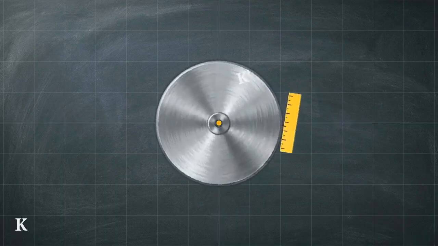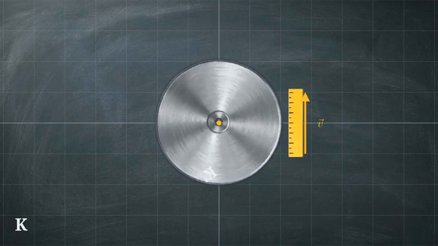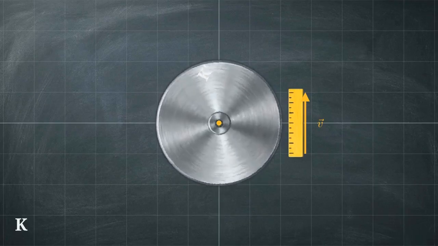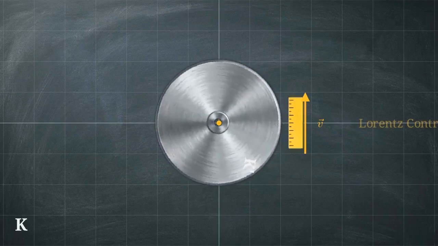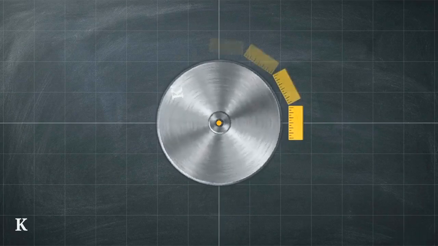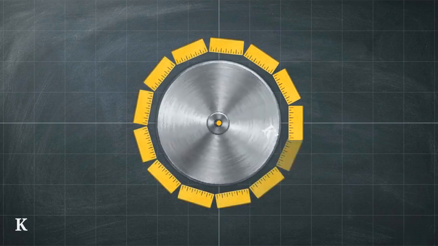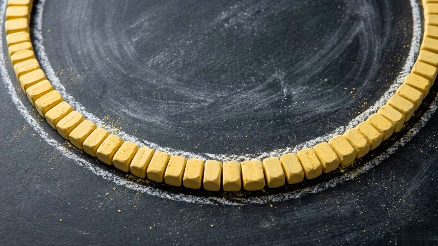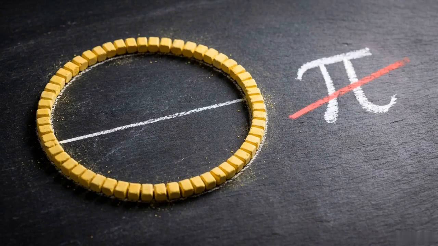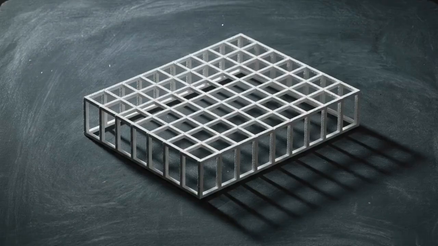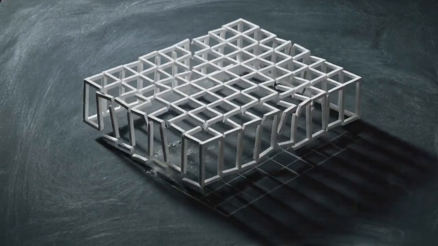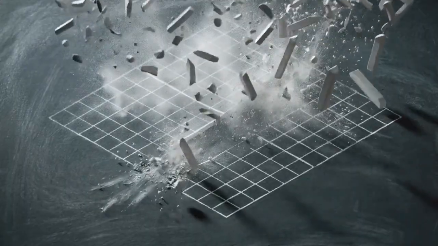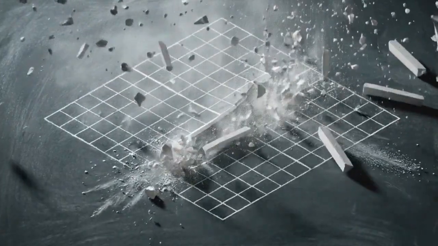Next, the observer uses the same rod to measure the circumference of the spinning disk. Here, the rod aligns with the direction of rotational velocity. According to relativity, it undergoes Lorentz contraction, physically shrinking relative to the stationary grid. Because each rod is shorter, the observer must use numerically more of them to complete the circle than if the disk were at rest. Dividing this expanded circumference by the unchanged diameter yields a value larger than pi. In the presence of a gravitational field, standard Euclidean geometry is invalidated. Rigid rulers and straight Cartesian axes lose their physical meaning.